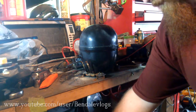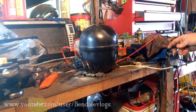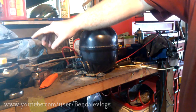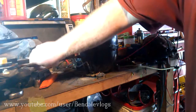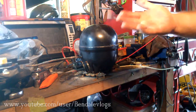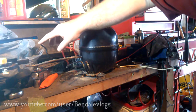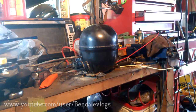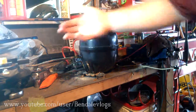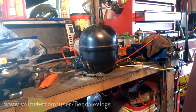I've plugged the unit back in and wired in this little switch temporarily so I can turn the machine on and off without having to unplug it. It's got a little coolant still in it. That was a pretty dumb idea — I was thinking about it just as I did it: don't cover the outlet port with your finger, because you're apt to cut yourself and then you're going to squirt an air bubble under your skin, and that's a trip to the doctor and a night in the hospital.